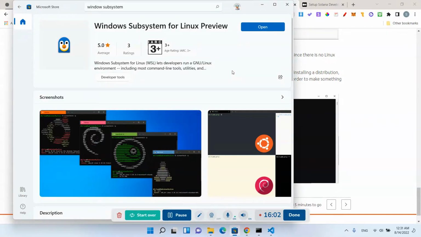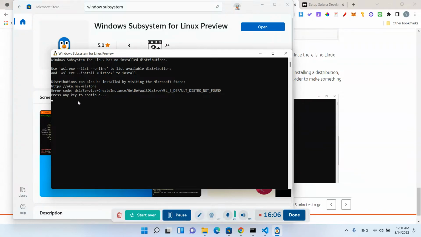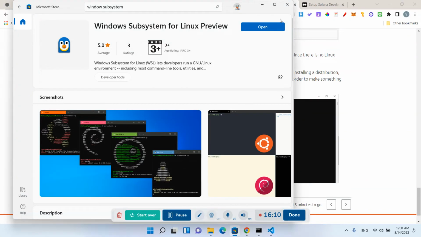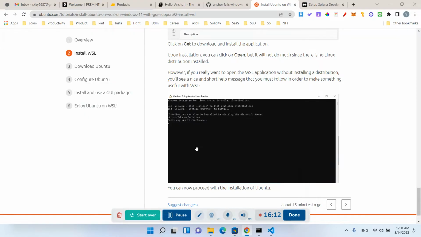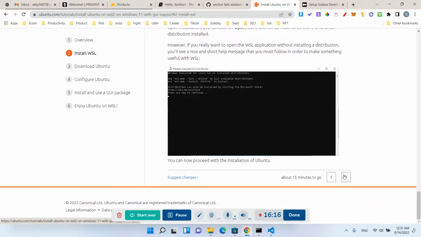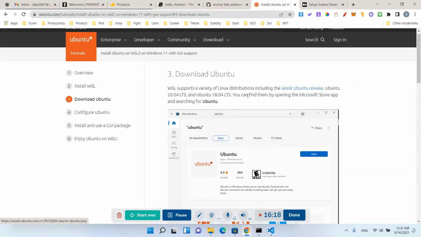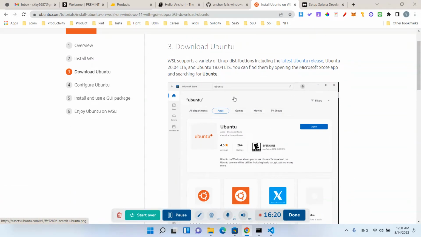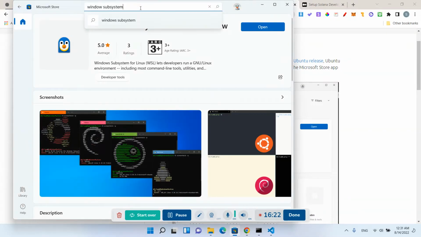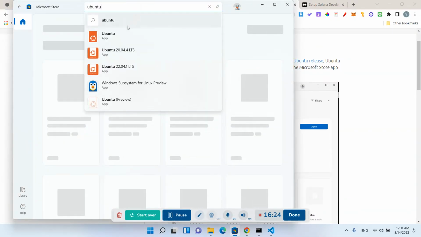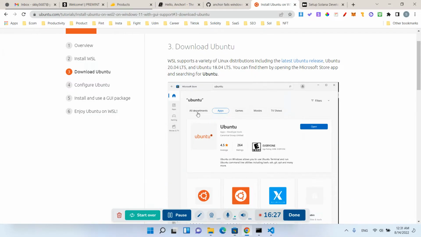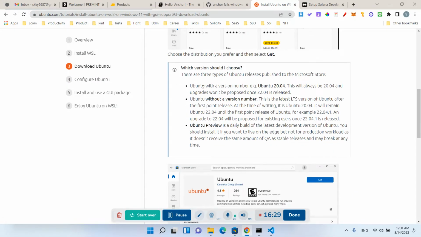Press with empty distribution code, error code. Is there an error code showing? Yeah, okay. I think we can skip that. Now we go to find Ubuntu. Which version?